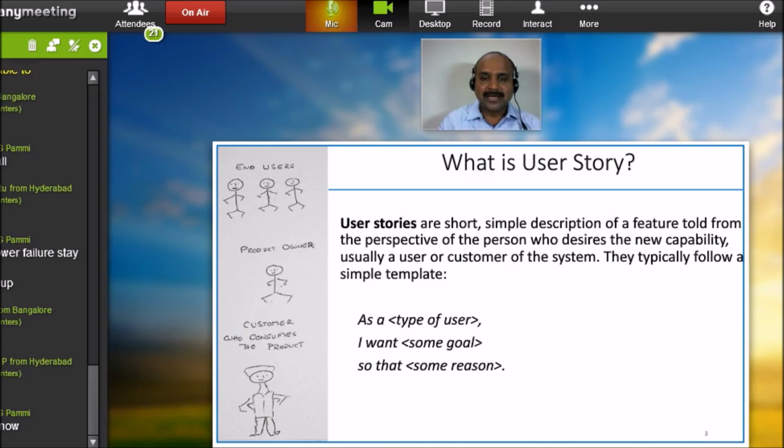Customers today have a lot of choices. We have to understand the usage scenario of the customer, and only then can our product make some entry into the market. Gone are the days where we dictate to the customer.